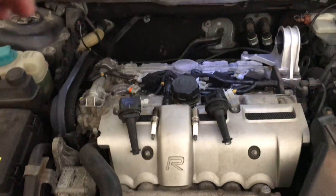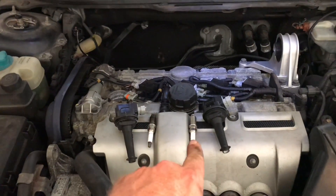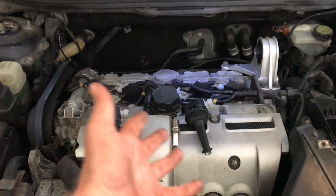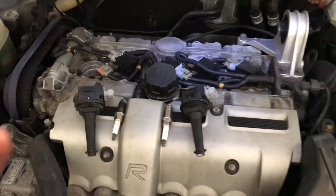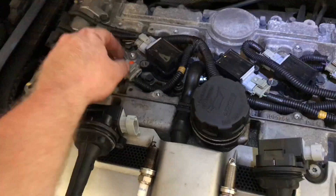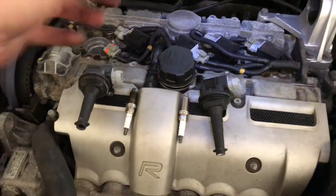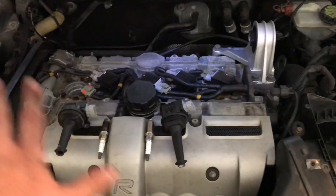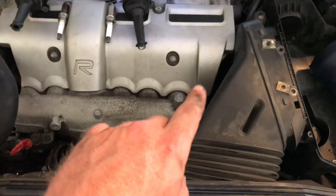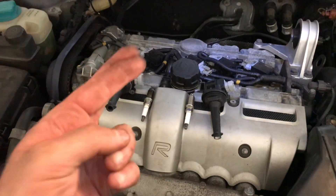When I turned to position two on the ignition I heard the fuel pump going, so I don't think it's a fueling issue. I'm going to do the rest of the cylinders off camera since most of you watching are Volvo aficionados who know how to do this. Basically you take off the 10mm bolts for each coil, unclip the harnesses, remove the coil, then use an extension to grab the spark. The spark goes right back in, coil on top, tighten everything up. Then I'll put the charge pipe, cross brace, and that stubborn Torx bolt back together and start this up.